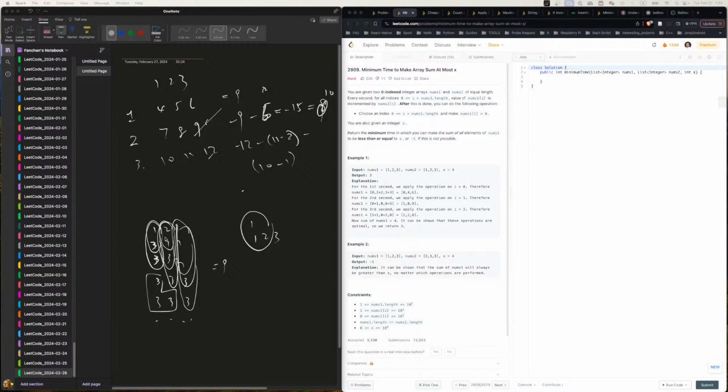So depending on how big the number of steps is, each step we have to go through O(n), right? Every step we have to go through O(n), and the max number of steps is 10 to the third. That is the maximum number of steps. Yeah, it is.